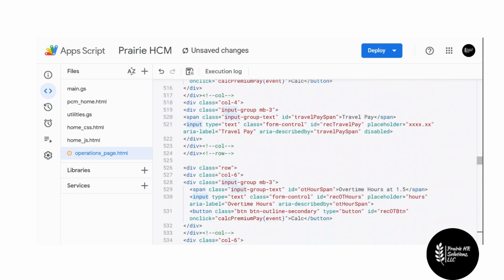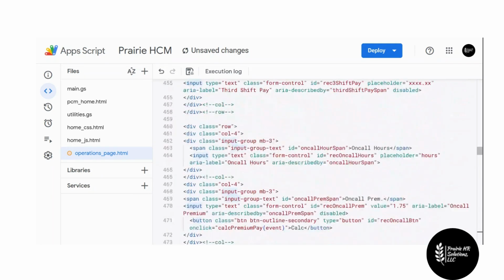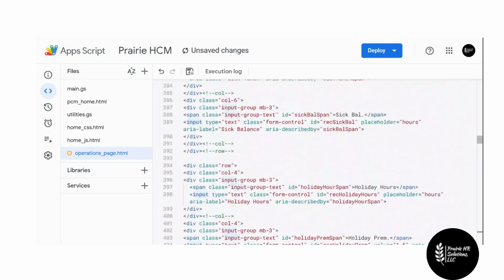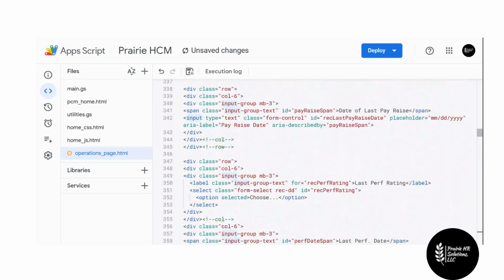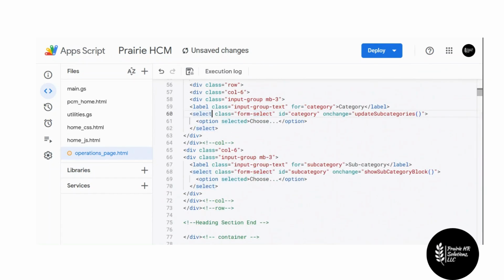Let me find one here. I couldn't just use this tag because it would go through this whole DOM and find all the select tags. Well, if you remember, we also have our two categories, which are also selects. We don't want the values of those.